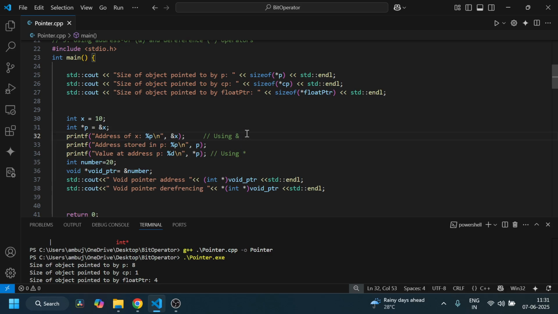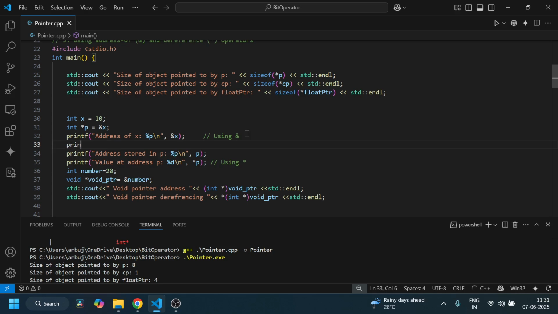If I write one more letter, here we print the value of x.